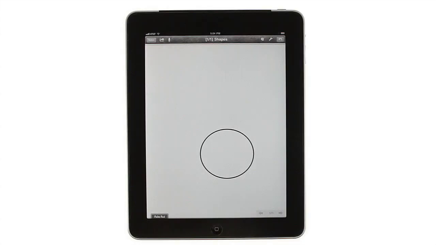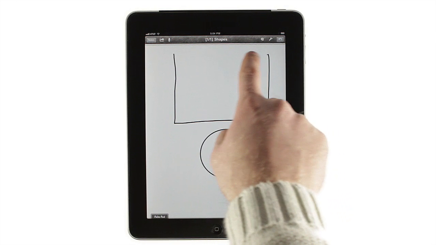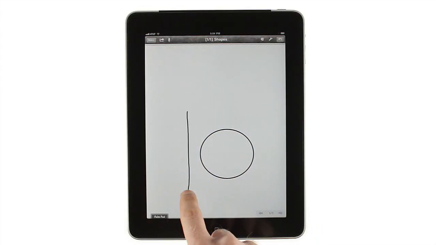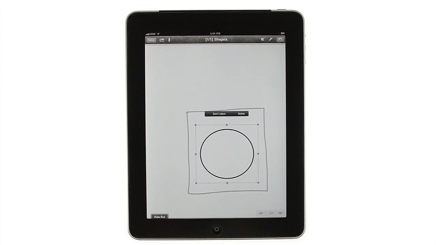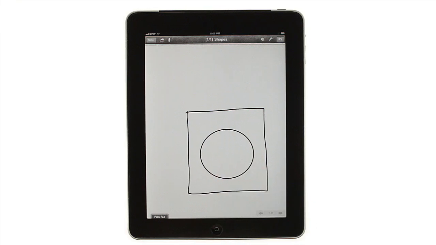However, sometimes you might want to draw one auto-detected shape around another. There are two ways to do that. You can simply draw your shape in a blank area and drag it over another shape, or you can draw one shape around another, then tap Didn't Mean to Select. This will cancel your selection and trigger the shape detection, and you can cancel that to keep your hand-drawn shape if you'd like.